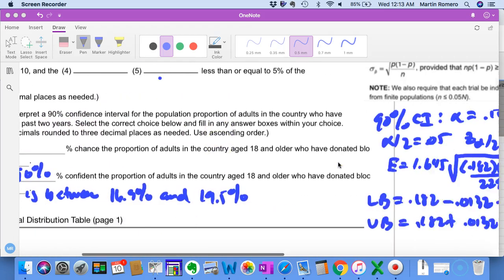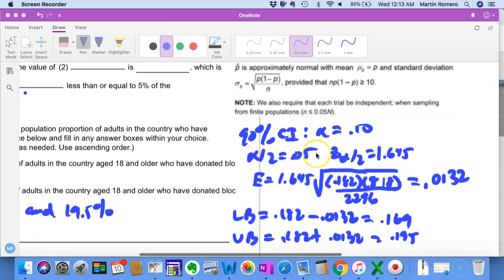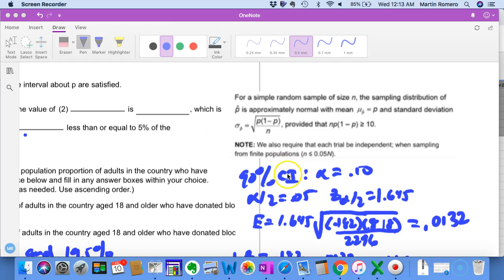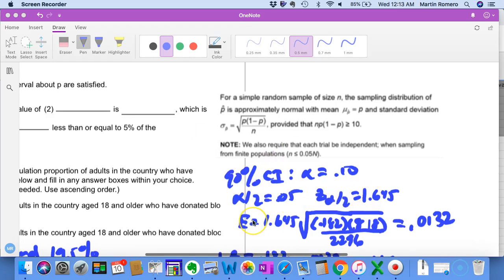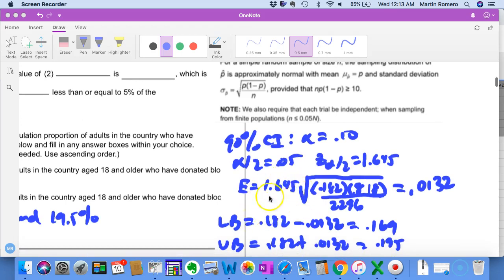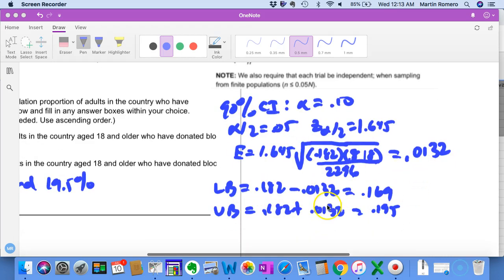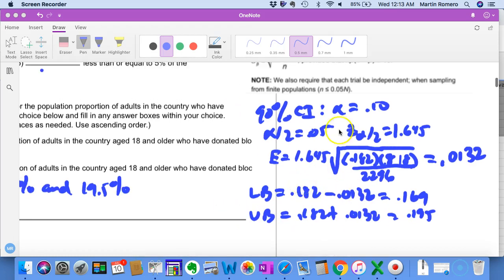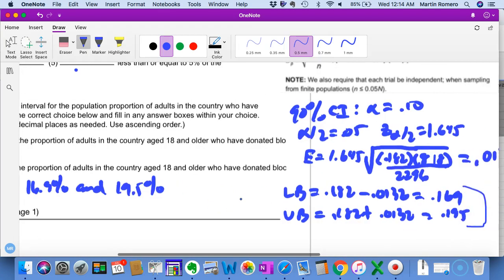What we really want to get down to is constructing the 90% confidence interval. In order to do that, we have to remember the formula for a confidence interval. The margin of error is what you need to obtain. It's the critical value times the standard error, and then you add that to the point estimate and subtract that to get your lower bound and upper bound. So those calculations are done for us already. We have the critical value for z. E is equal to that formula, the critical value times the standard error, and you get 0.0132. You add that to 0.182 and subtract that from 0.182, and you get two new values here. Those values give you an upper bound and a lower bound.